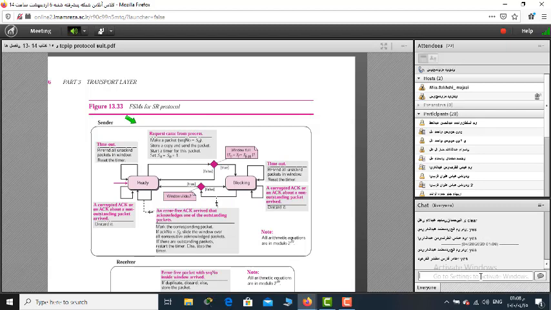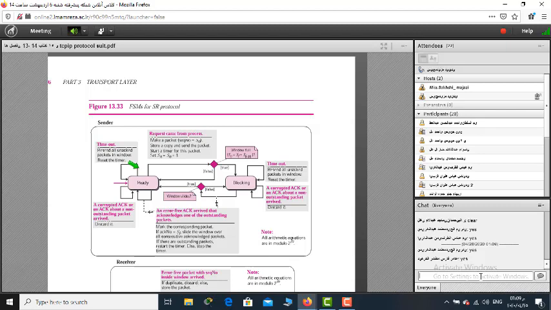Then try to find out whether the window is full or not. So check this formula, and if true, it means we should migrate to the blocking state and we cannot send any more packets. If false, it means we are again in the ready state and we can send more packets.